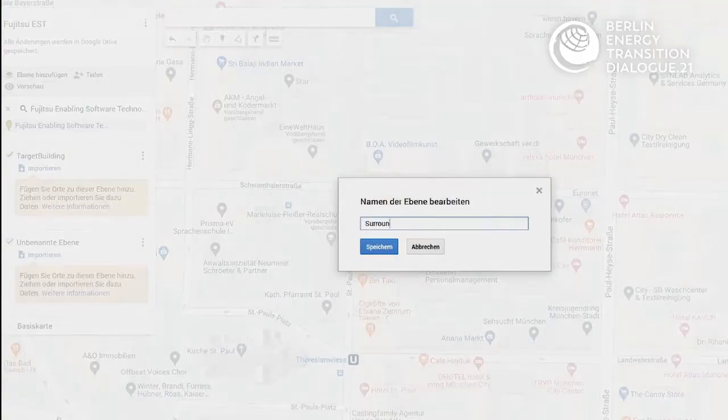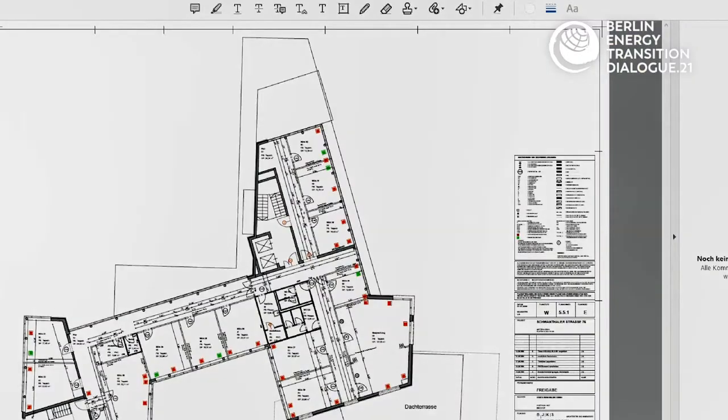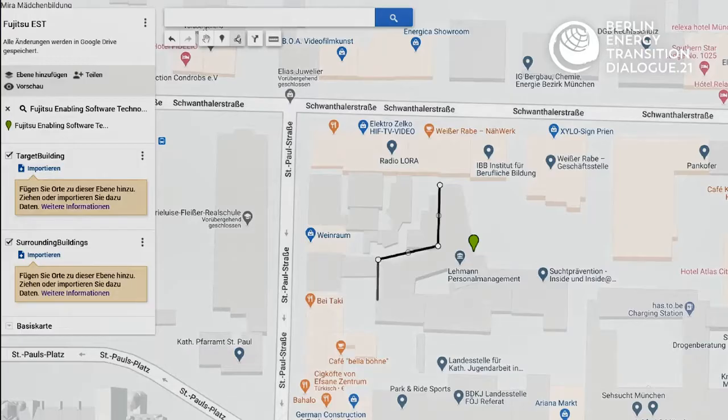We apply a three-step process which is easy, fast, and cost effective. In the first step we assemble all existing data surrounding the building — for example, 2D or 3D plans, building models, surrounding building information, terrain data, and vegetation data — to get not only the building itself but its whole environment on board.